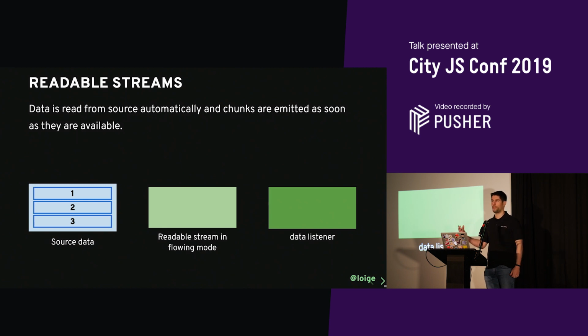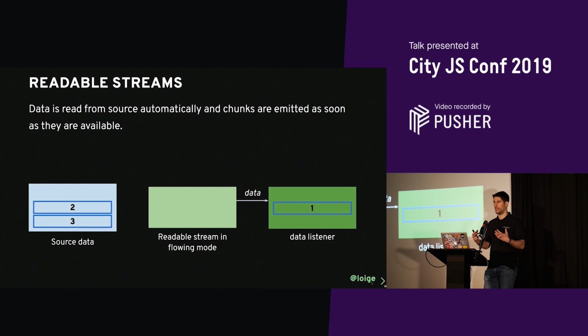And then eventually you have your business logic, where you will have some data listener that is waiting for the data to arrive. So when you have those three entities, the flow of data looks more or less like this. You create the stream. As soon as you create the stream instance, this stream is going to start to consume the data from the source and store it internally in its own memory. And you have different chunks. And as soon as one chunk is loaded, that will be sent to the data listener with a data event.